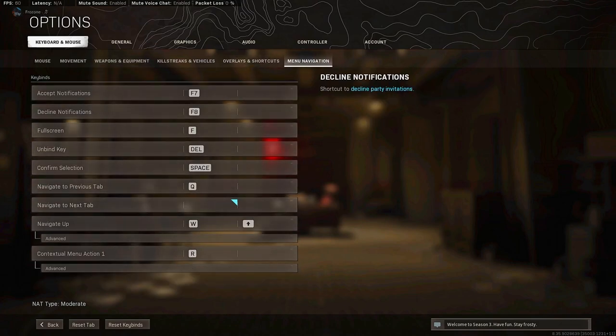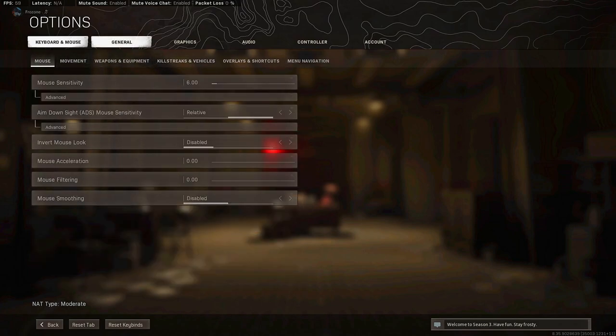For a lot of people that don't know, when you open up a loadout, you want to go to menu navigation. When you open up a loadout, sometimes it shows the default, and then it also shows yours. But if you get rid of this navigate to next tab, there should be a keybind here. Delete it, and then it always shows just yours. So it doesn't go straight to default, and you don't have to click the tab to go to yours. You just want to get rid of navigate to the next tab. There's a lot of, again, personal preference settings when it comes to the personalized settings.